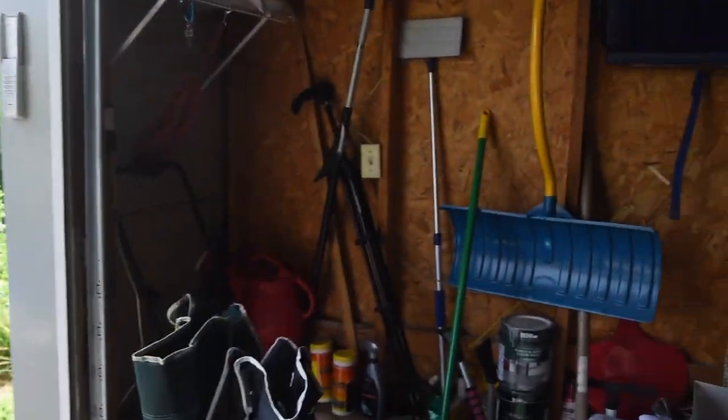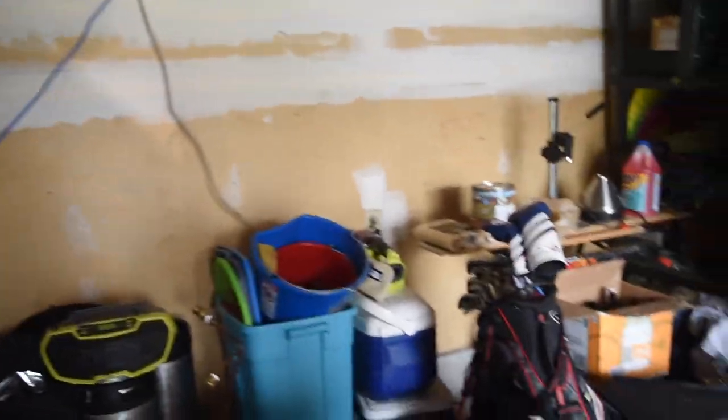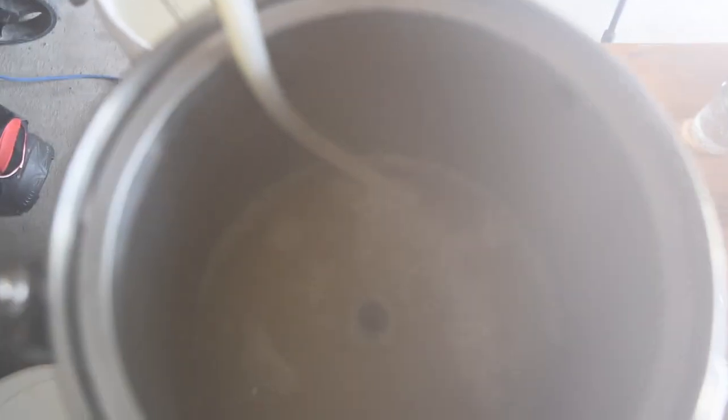Okay, so here we go. We are now gonna go check out the actual mashing in process, or the Vorlauf, I should say. So here we go, so I can see. It's a little steamy, sorry about that. As you can see, all the Vorlauf is basically you're rinsing over the grains to make sure you get everything as saturated as possible, and also you're trying to clear the wort as much as possible too, from what I understand. And yeah, this is what it's doing right now.